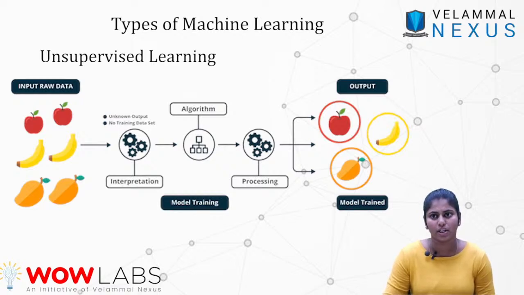This learning technique works well on transactional data. For example, it can identify segments of customers with similar attributes who can then be treated similarly in marketing campaigns. Or it can be used to find the primary qualities that separate customer segments from each other. These algorithms are also used to segment text topics, recommend items, and identify data outliers.